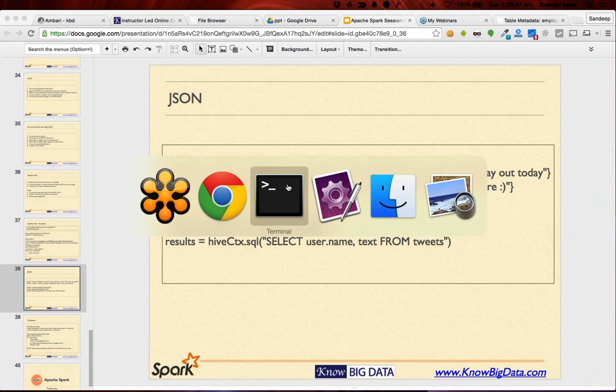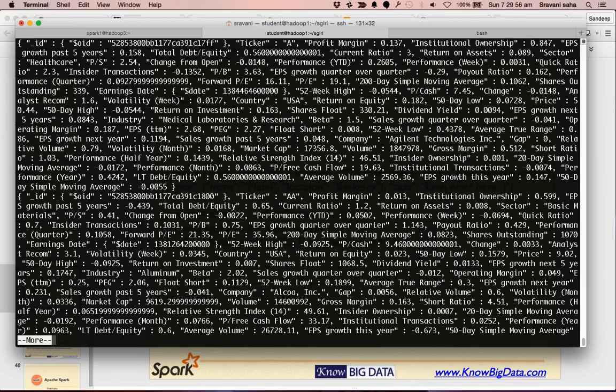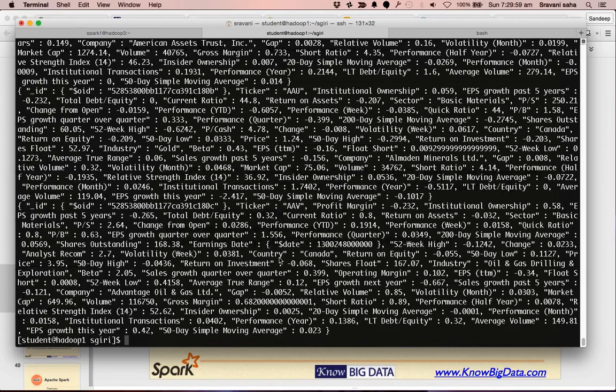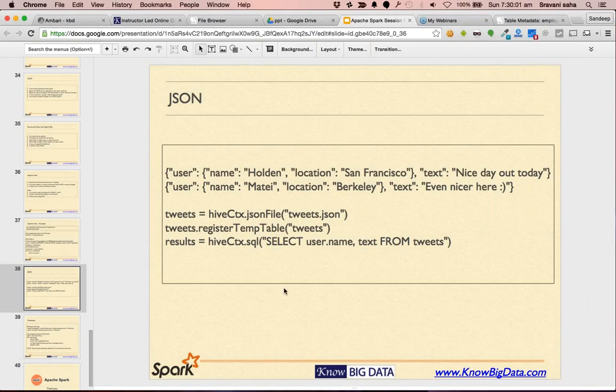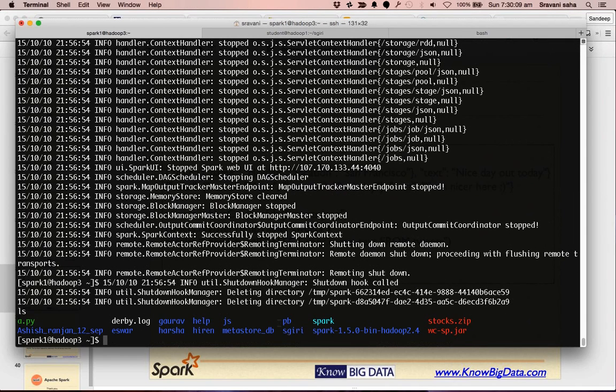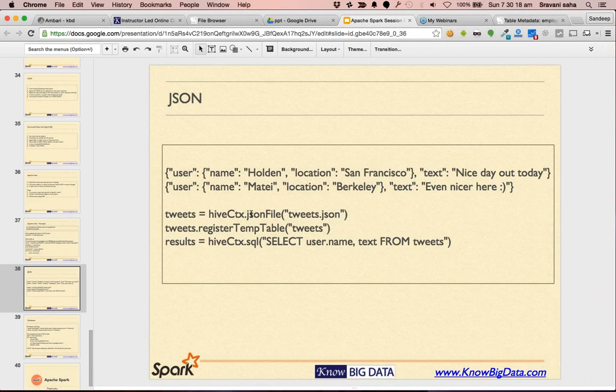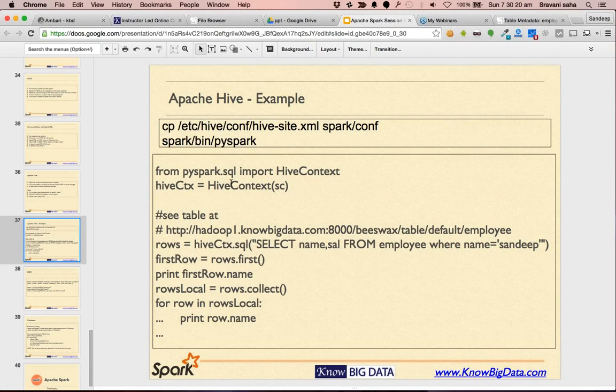So should we try to do this one? What was the name of this, stocks? Yeah, I think we can try this. All right, let's try to use Spark bin by Spark. Hive context, how did we create?